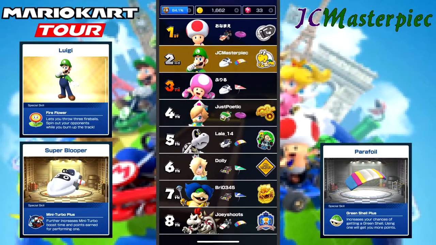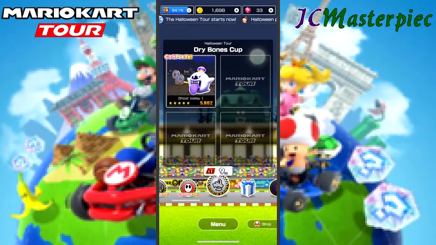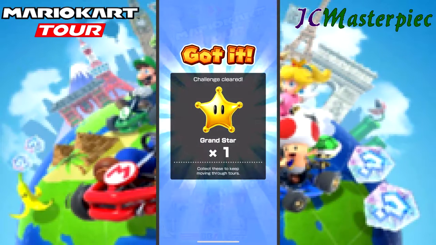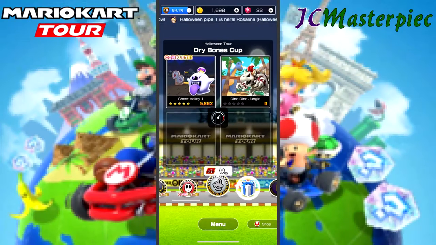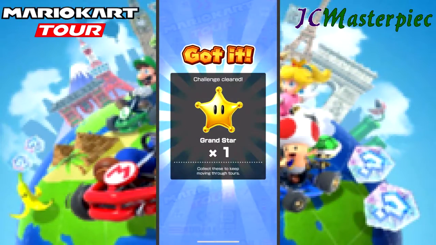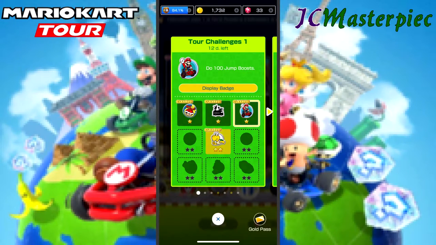Okay. Went by a little quick, 58-something in change for my score. 58-62 puts me well over 5 stars. That's not a surprise. So now, got the Red Shell Challenge. So I'm out of daily challenges again. And we have got 100 jump boosts. So I get an extra grand star as a result of that. And 50 coins, of course.